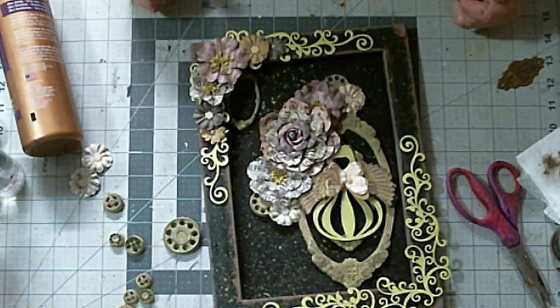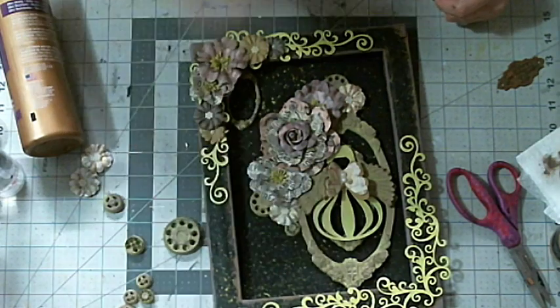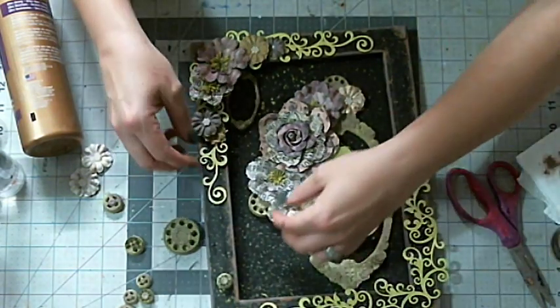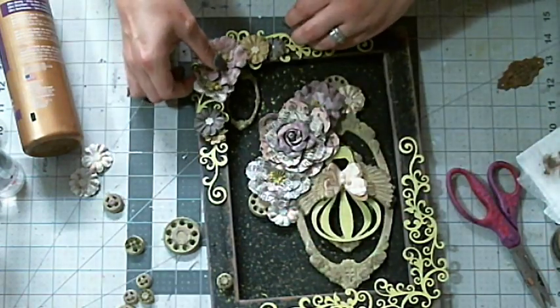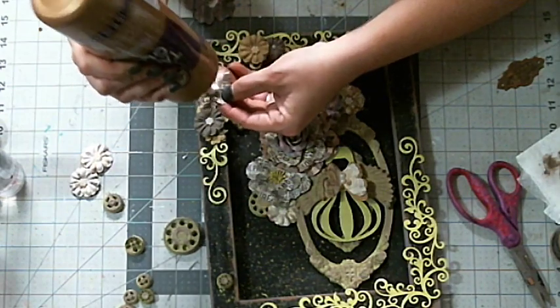So those are where those gears go. The small gears are supposed to go like over there. See, so it's coming together. How much time do we have left, buddy? It's 5:40. Hold on. We got to get moving. It's 5:42. Oh, holy moly.